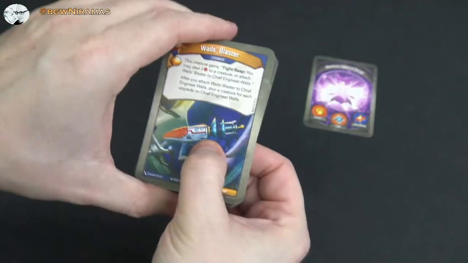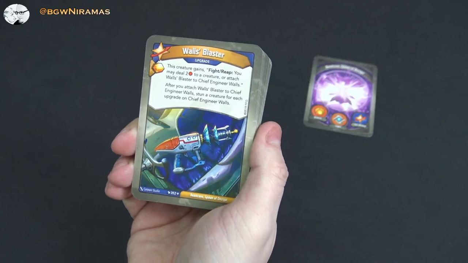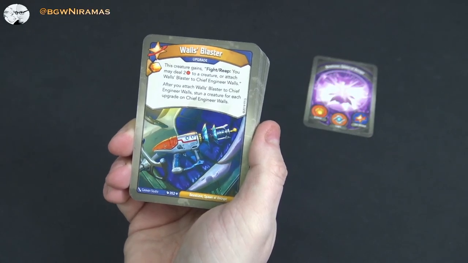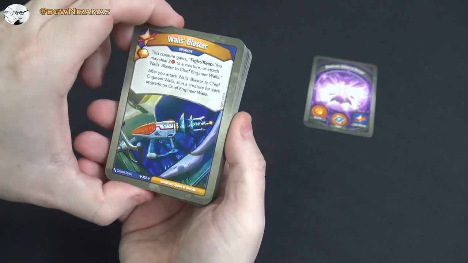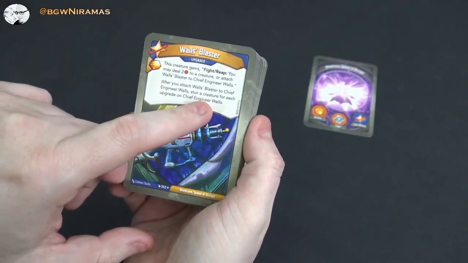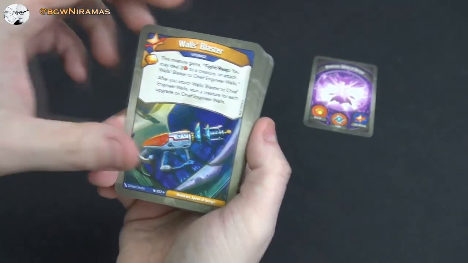We start off with Star Alliance, and we have Walls Blaster. Free Amber, this creature gains Fight Reap. You may deal 2 damage to a creature, or attach the blaster to Chief Engineer Walls. And if you do, after you do that, you get to stun a creature for each upgrade on Chief Engineer Walls. So that could be nice.